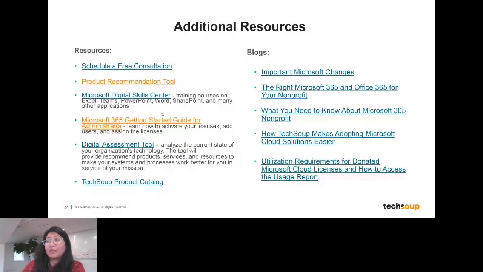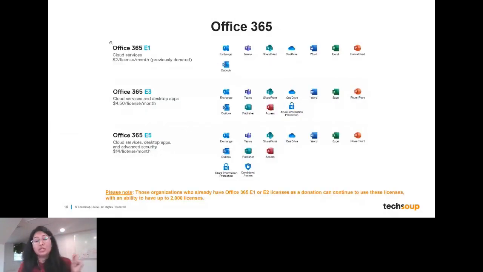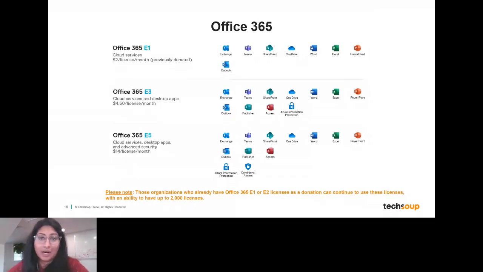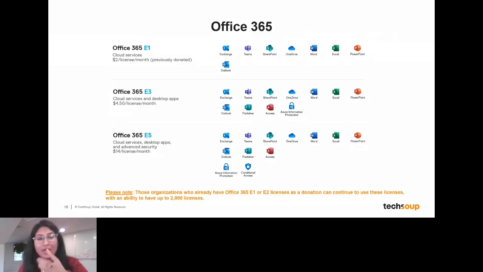Kristen asks: our licenses are named E2 and E3 — how do these compare? The E2 license has the same functionality as E1 — what E1 used to be called. E2 includes online applications of Teams, SharePoint, OneDrive, Word, Excel, and Outlook, but only the online version, so you cannot download desktop applications. E3 offers the ability to have desktop licenses as well, so you don't need to be connected to use applications offline. With E3 you also get Publisher, Azure, and some additional security with Azure Information Protection.